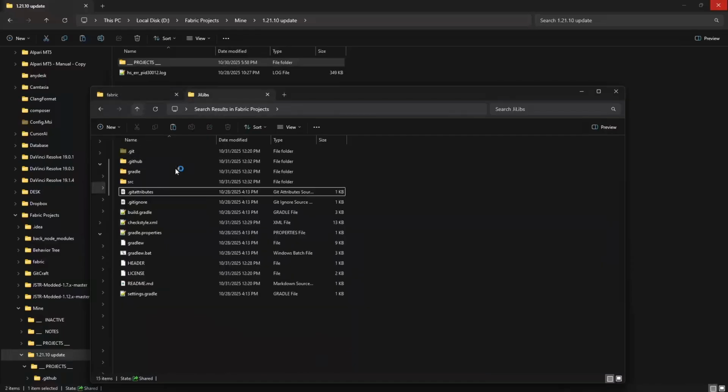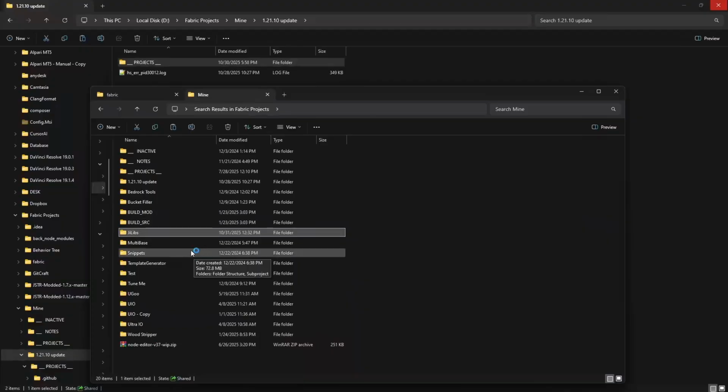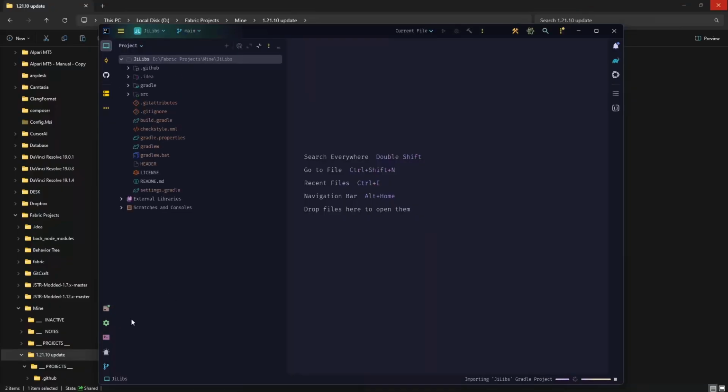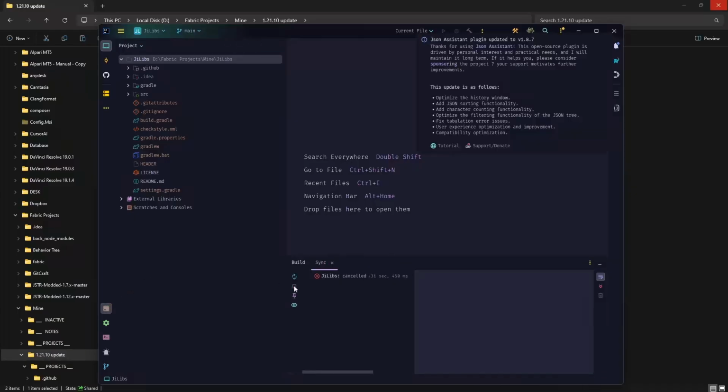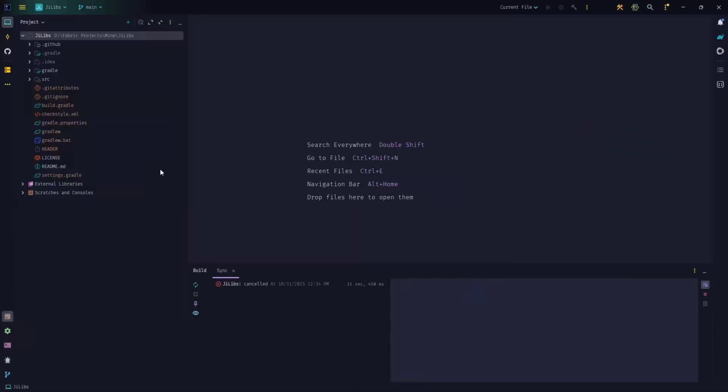I want this glibs to be opened as a project inside IntelliJ IDEA. The moment I do that, it will try to start and download and organize the build.gradle there. That's not what I want. If I can find that work folder, for God's sake, no. Yeah, there we go. I want to stop it as fast as possible. It doesn't change anything, but I prefer to start working with an empty slot because we have lots of things that we need to cover and we will have a few videos before we are even ready to start syncing the project. Stop. Okay, there we have it. Okay, close that one. Now, we don't need you for the time being. Okay, now we are ready to start working on everything.